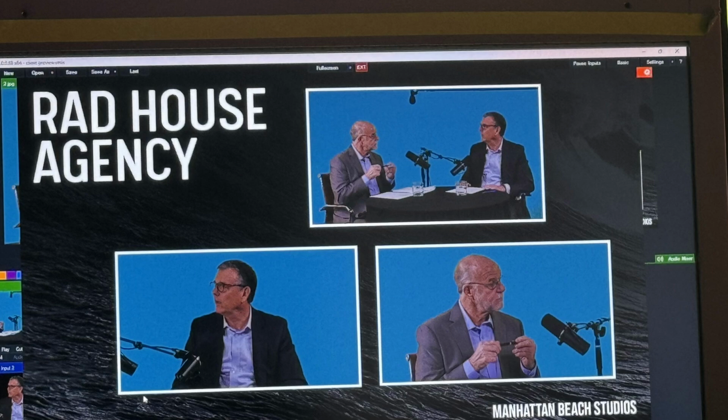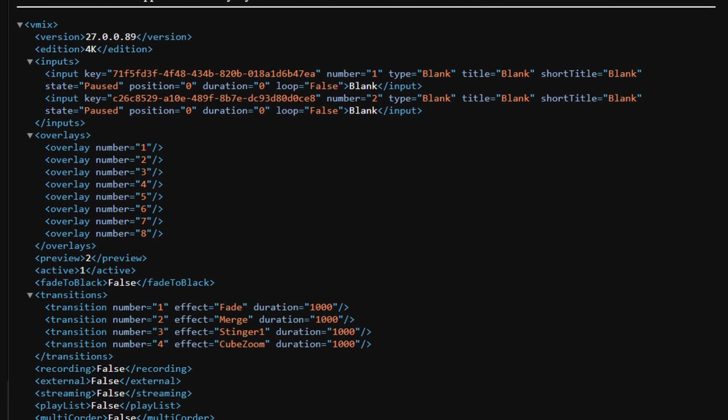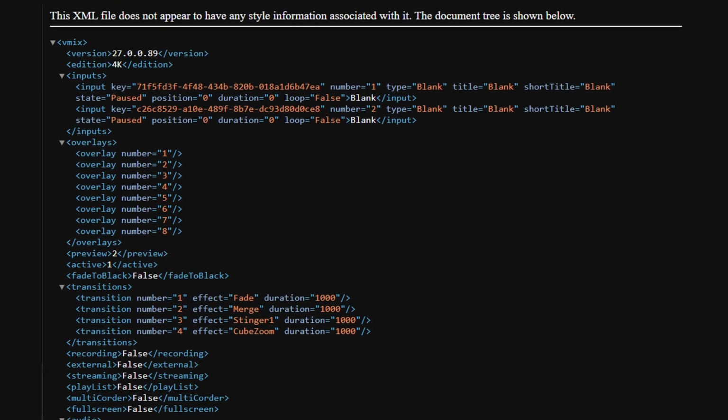You can create a custom camera angle that allows that person to simply see everybody in one fell swoop. You can create a grid of people that might include remote callers. You can combine that. You can create any custom layout that you want, create it as an input, and send it back. You can add all kinds of other information too, and some of this is easy and some of this is very complicated, like if you're going to harvest the vMix XML file to pull time, like whether someone's on air or an input is live or something like that. But this can all be done. You get to pick what the other person sees. This is really helpful if you have a very important VIP guest and you want to treat them extra special. Maybe you'll give them something branded.